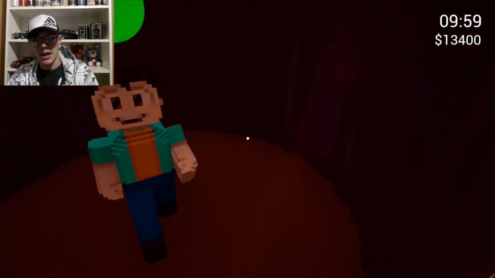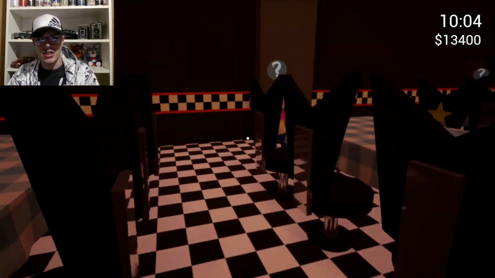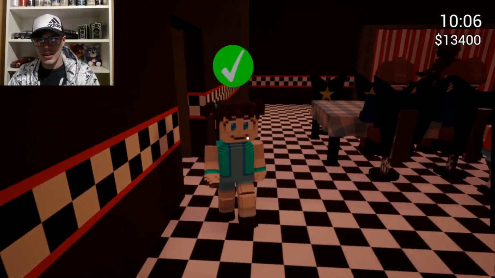What are you doing here in Pirate Cove? I know where your friends are. Follow me. I'm gonna have to actually discipline you for that. Follow me. I'll bring you to Freddy.